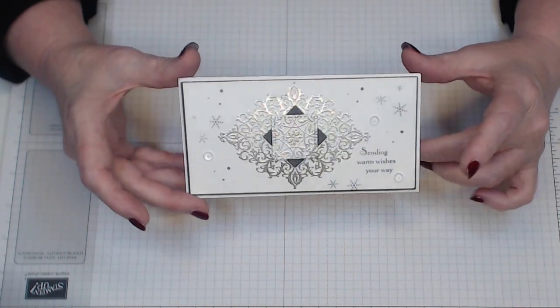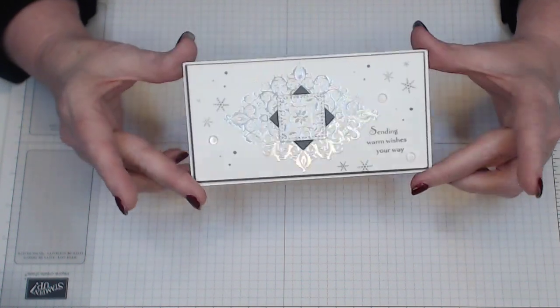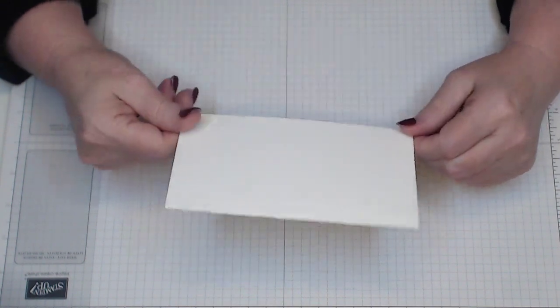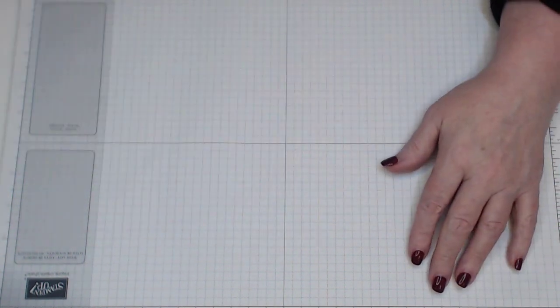Today's project is this card, which is really lovely, which is a 6.5 by 6 1/4, scored at 3 1/4. So it's a little bit of a different size, and I'm kind of liking it quite a lot, just to have a little bit of a different Christmas card to send out to people. So I will show you how to create this one.